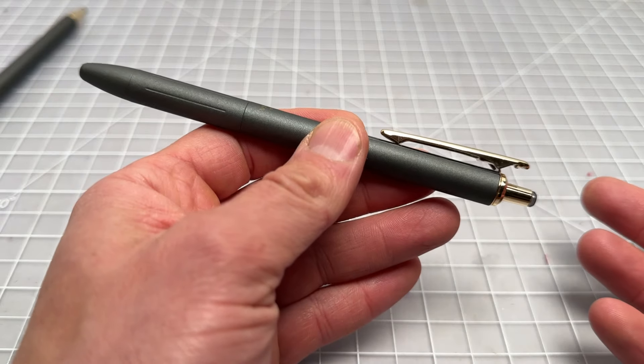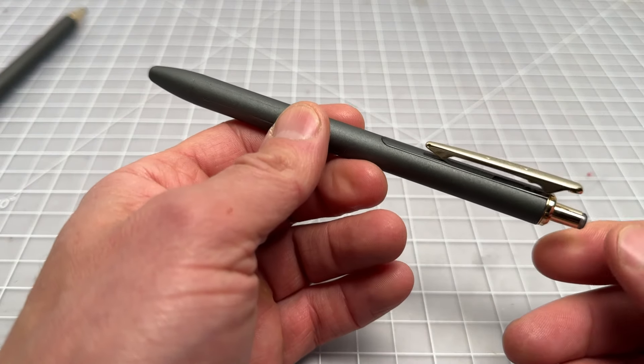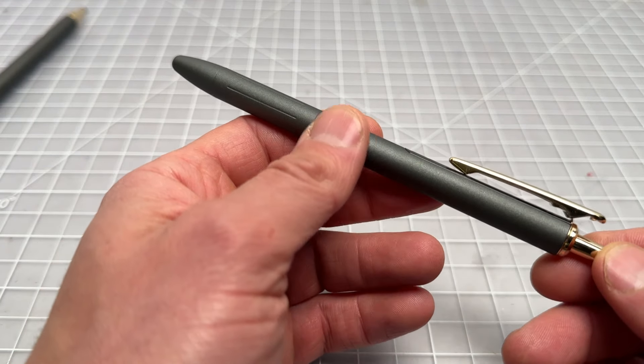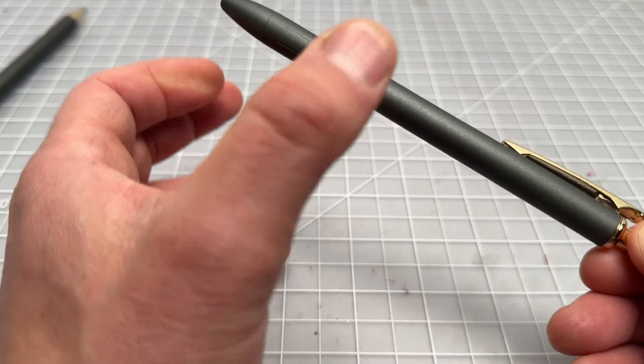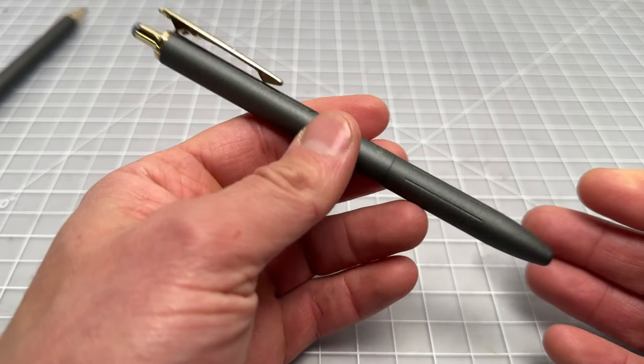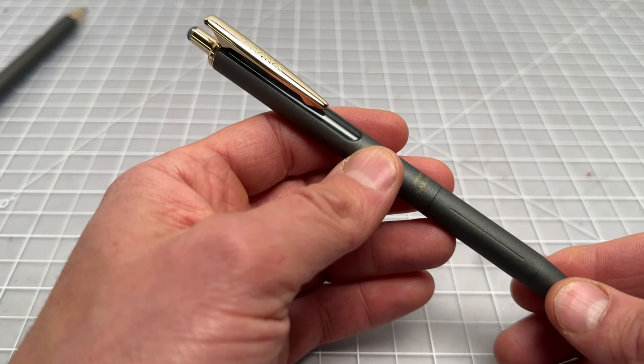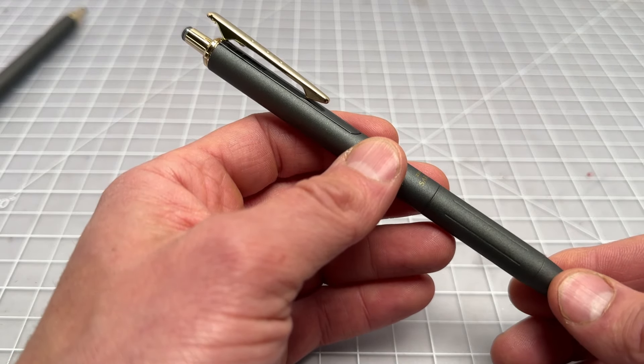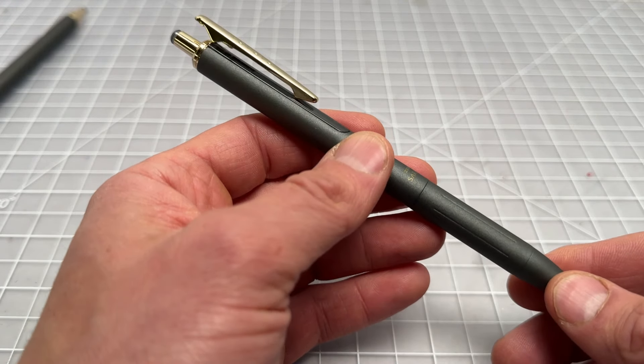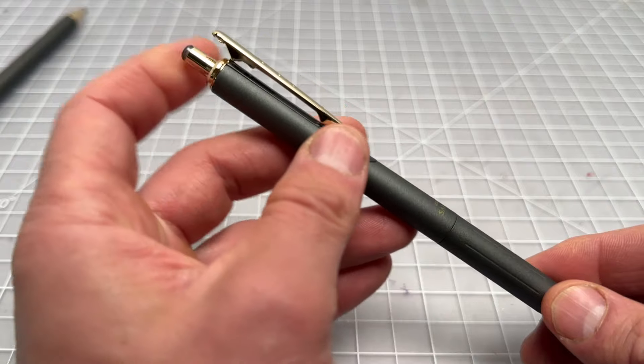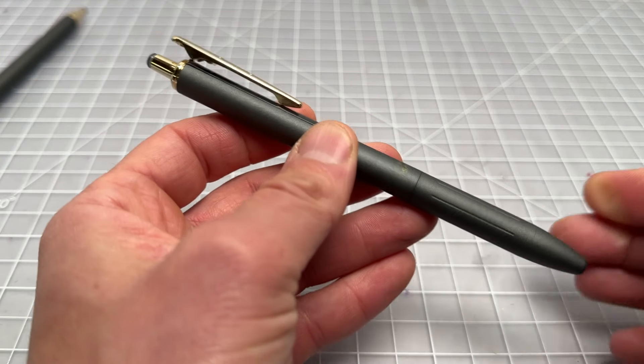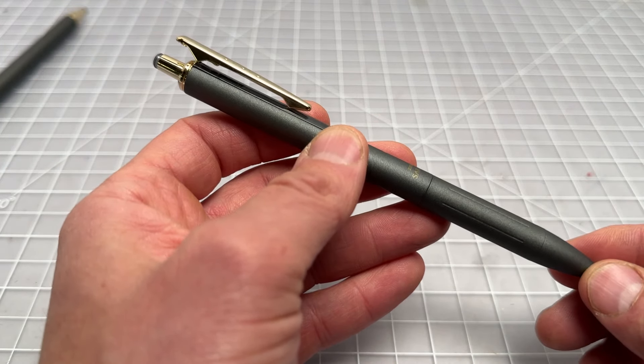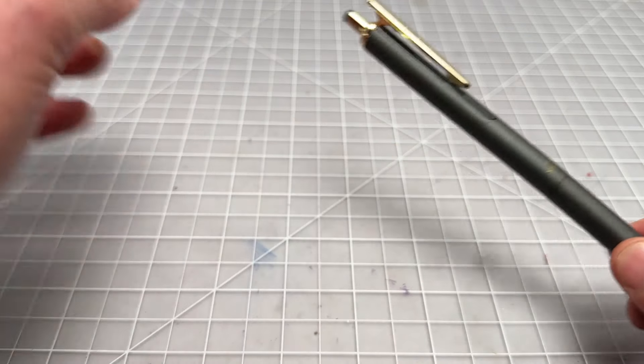I really like the Zebra Sarasa ink, I've said that many times. I really like the Zebra Sarasa R which is their newer ink in their standard plastic pen design but it's a really functional everyday pen. So I like the Grand but I haven't used it much because I find that clip to be really annoying and I've really gravitated towards that Zebra Sarasa R as an excellent everyday pen.